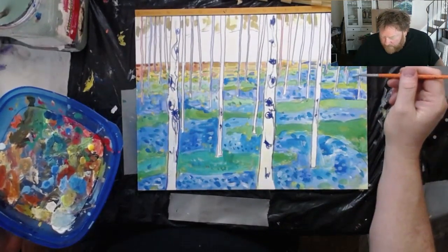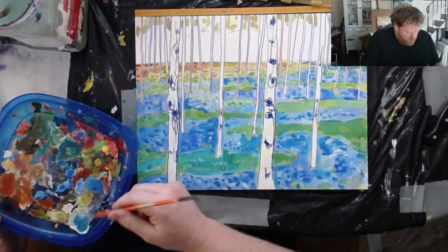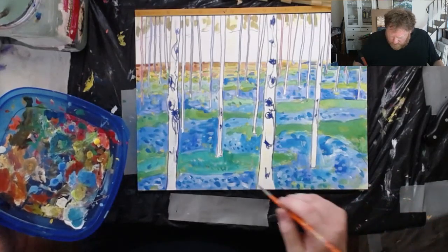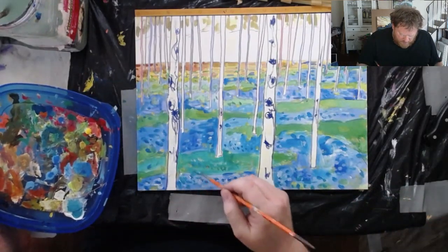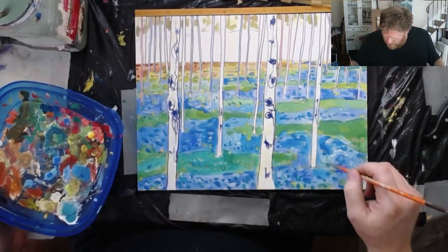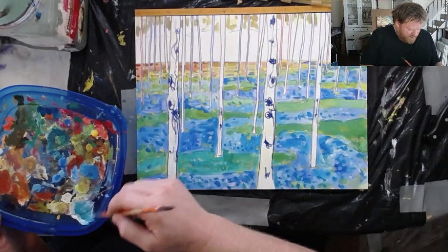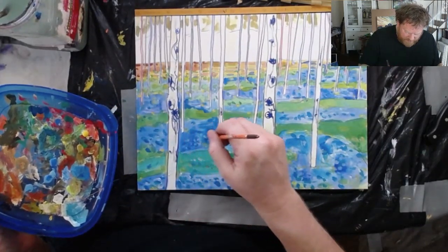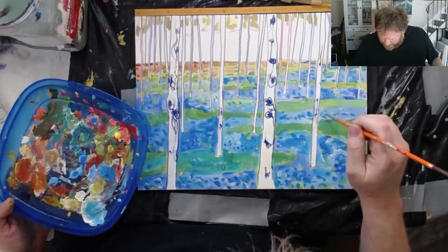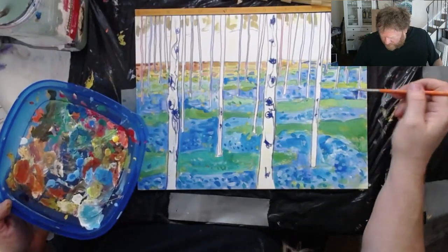We might need to take a break soon. Ooh, that's a cool color. Look at this. I love this color. It's like this blue-green kind of nice color. Yeah, you know what? Who cares if this thing has no bearing on reality? I think I'm gonna make it more like a painting, just like a flowing stuff. Flowing and changing and evolving and turning into something.